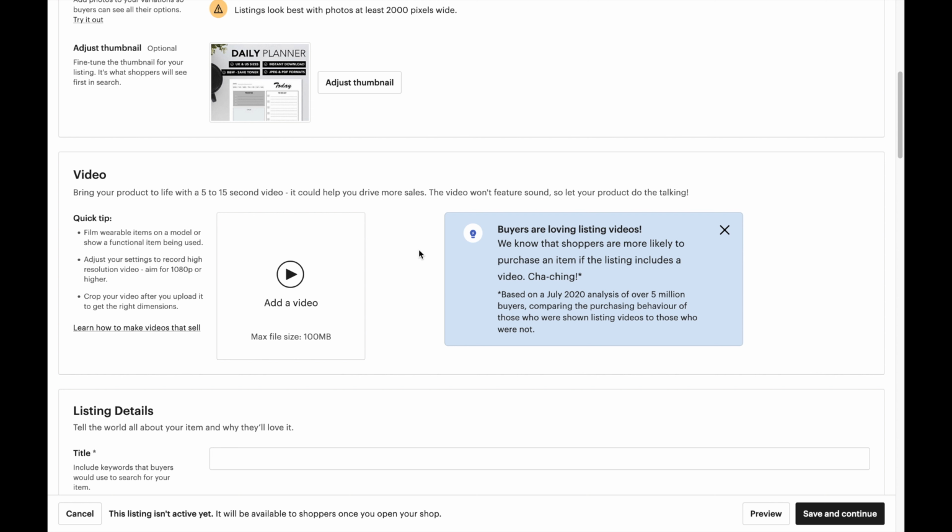It's about portraying the images. So if it's custom made, if it's a big item, as in, I've seen wooden benches, the workmanship that's gone into it, especially if it's a higher value item, you need to really reinforce the cost. Why is this £100 or $100? And that's when a video can really bring it to life. It also shows the workmanship that you've put into that item, and I think that's really, really key. You can even go to places like Canva and use slideshows with your video narration over it as well.